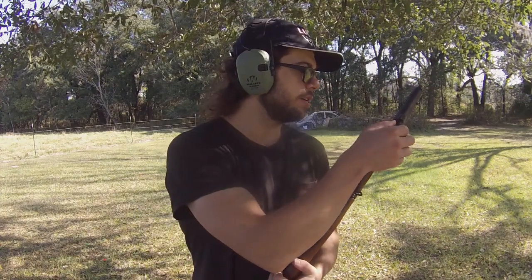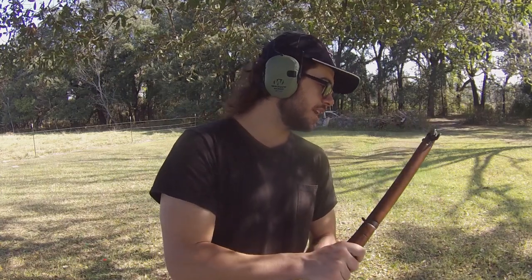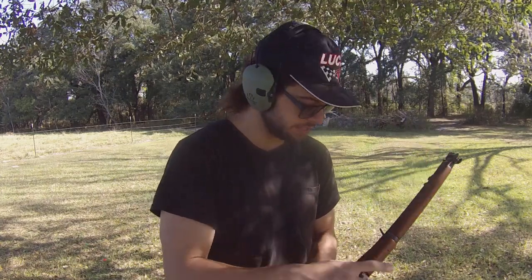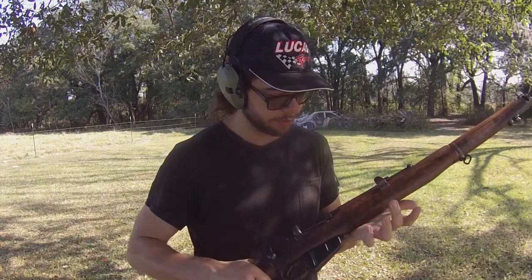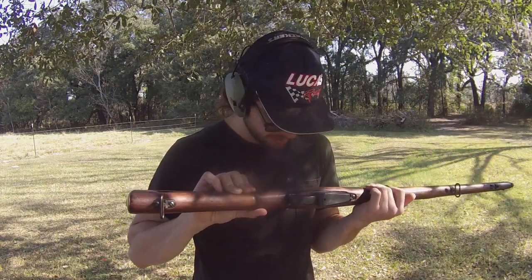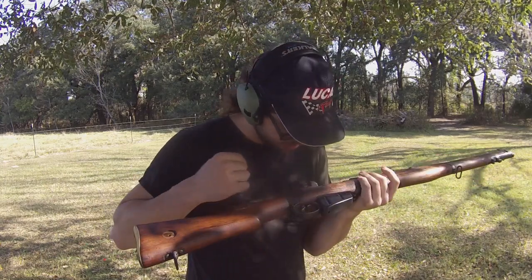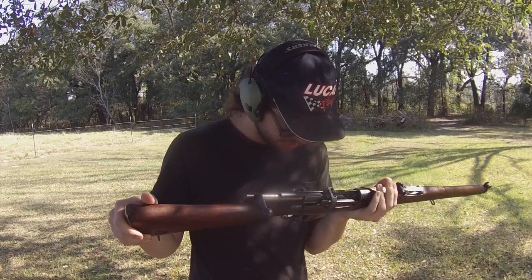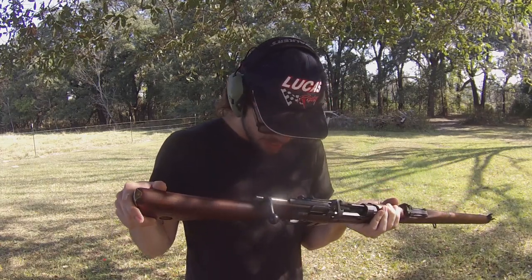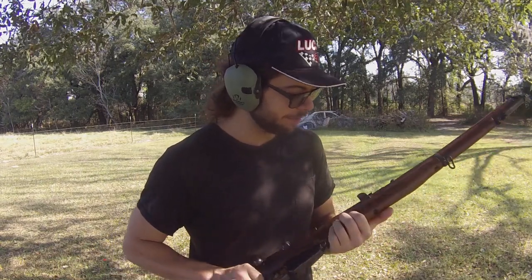Looks like we're missing our stacking swivel up there. Besides that, everything looks pretty much identical. This one is a different year than the one I had. The one I had was a 1917. This one is a 1918. We have a lot of machine marks and whatnot on the receiver itself, just from where the machining was done on the rifle. But I mean, 1918, World War I, that was not exactly a good time for any military that was fighting.